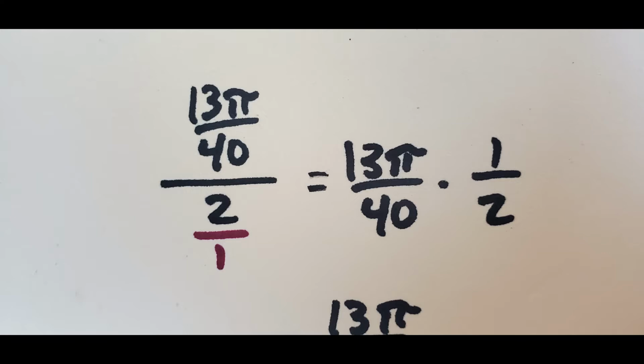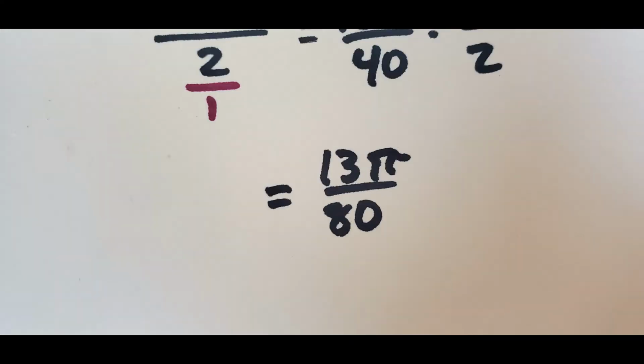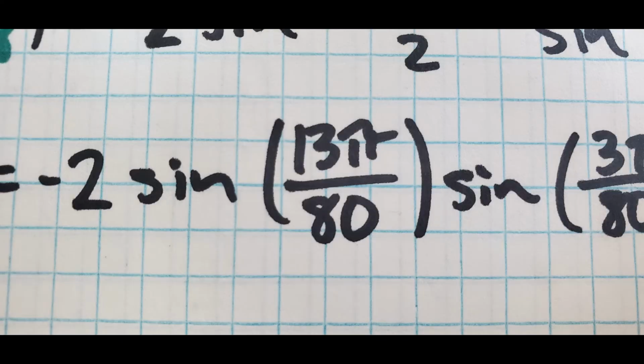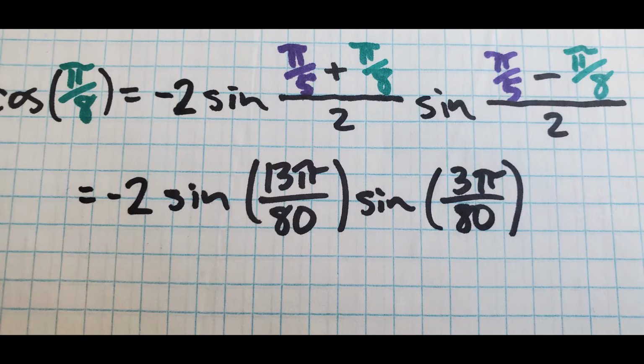Now, 13 pi over 40 divided by 2, because remember, it's being cut in half. We copy dot flip, and so we're going to double the bottom, so you get 13 pi over 80. And that's how I got the 13 pi over 80 in the first set of parentheses. Second set of parentheses is exactly the same, but you subtract them, you end up with a similar answer. So that is how I got those from the fractions. Now, those values are not on the unit circle, so you don't have to go any further than this.